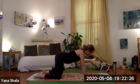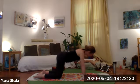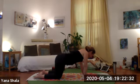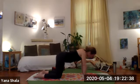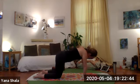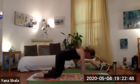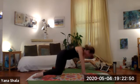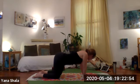Start swaying the hips, swinging the hips from side to side. And then with the sway of the hips, we're gonna lift one hand at a time. Lift and lift and lift. And now one knee is lifting with the hand. And swing back to knees down, across the shoulders.